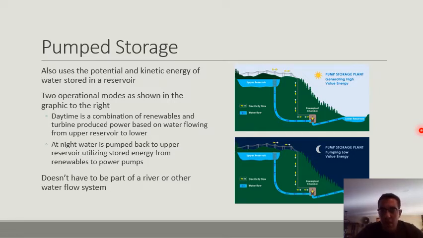This is interesting because you don't have to be a part of a river or other water system. You just have to have some sort of gravity change. So that's where the height difference comes from, and be able to pump that back up to two different reservoirs. As you can see, water doesn't have to flow from the lower reservoir or into the upper reservoir so long as that's being created by precipitation.